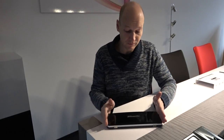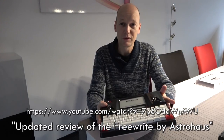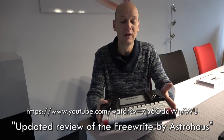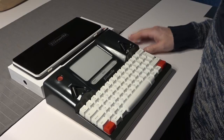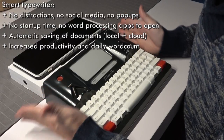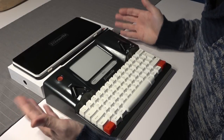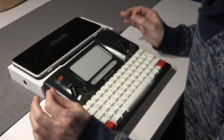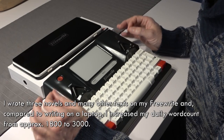The Freewrite was released about four years ago and it is a smart typewriter. I've done a review of the Freewrite — you can check it out on YouTube, make sure to look for the updated review. The Freewrite was released as a smart typewriter, and that is literally what it is. There's nothing else you can do with this device except typing. Some people thought that was a weakness — no apps, no email, no social media — but that is actually by design. It is a major strength. I've written several novels on the Freewrite and I can assure you it's a great invention for writers.